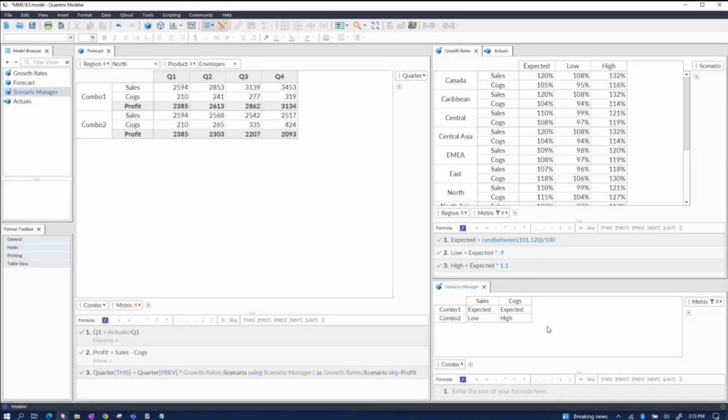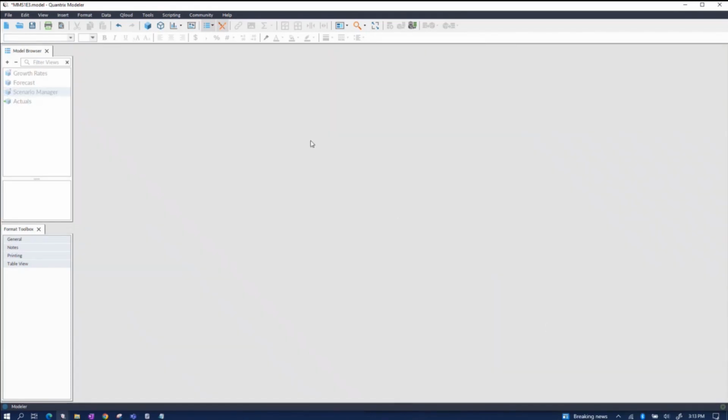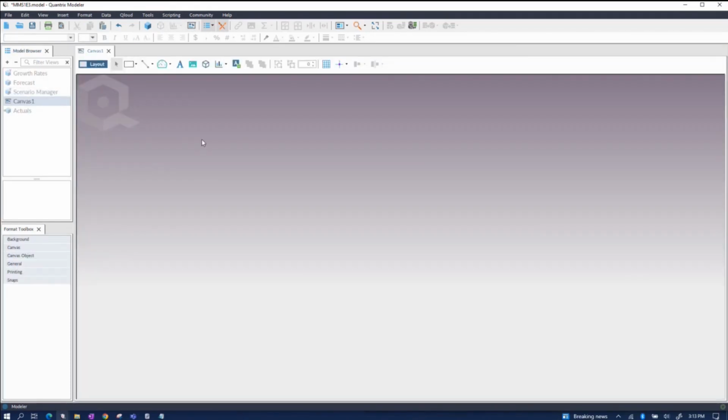We can generate as many new combinations of scenarios as we like. I'm going to go ahead and clear the screen here for just a moment. And let's pull this just as kind of our final piece here. Let's pull all this together on a dashboard. Anybody who's built complicated models knows that we want to make this, again, as easy as possible for other people to interact with. So let's clean this up a little bit.